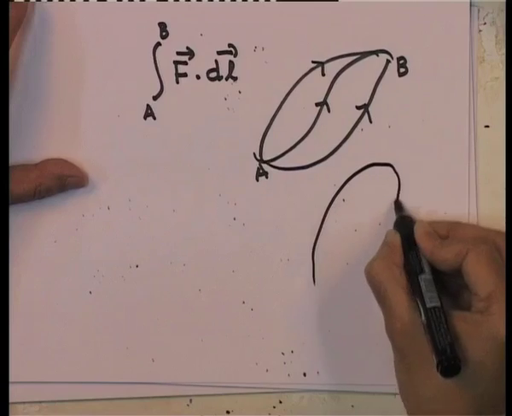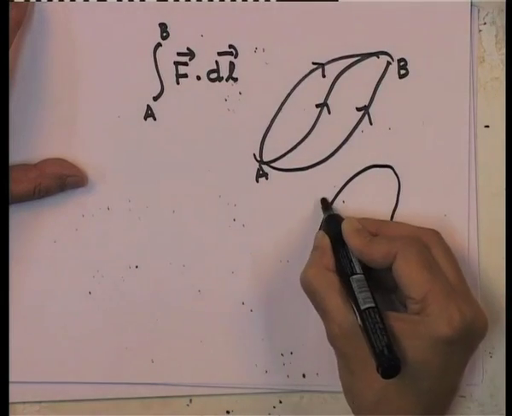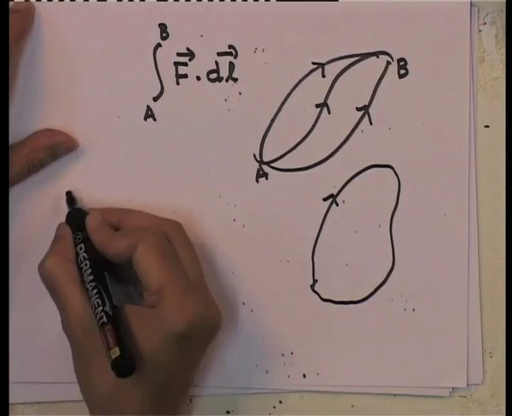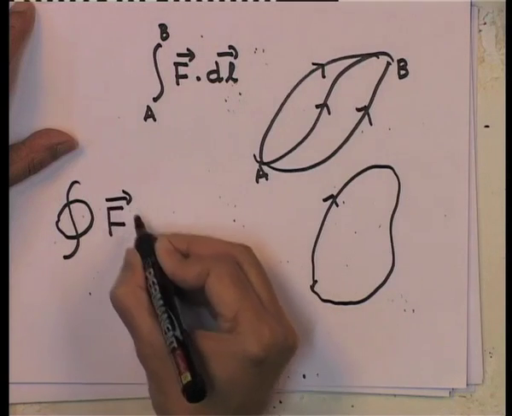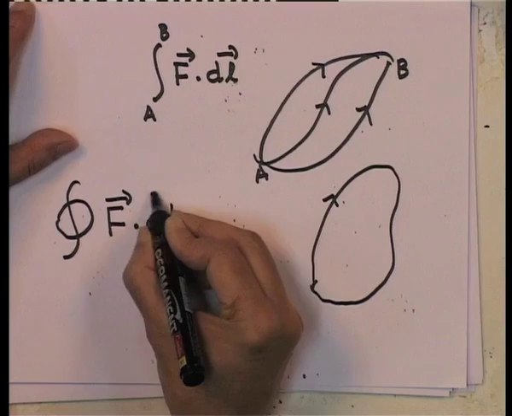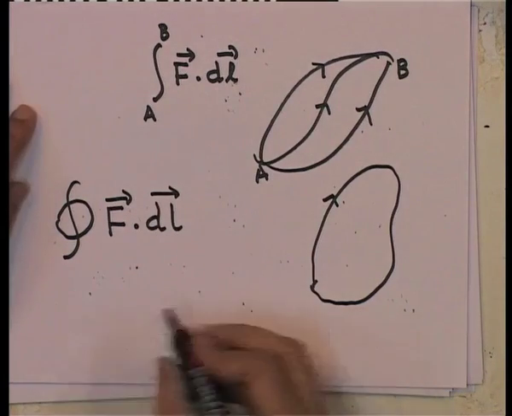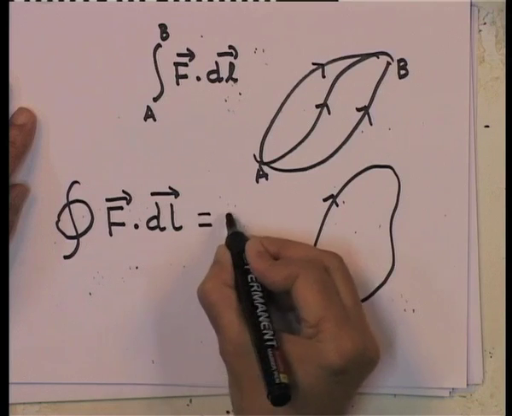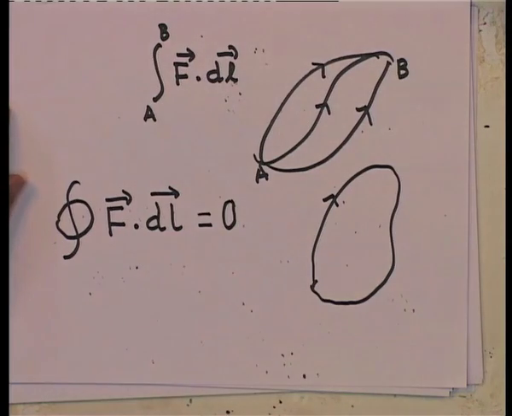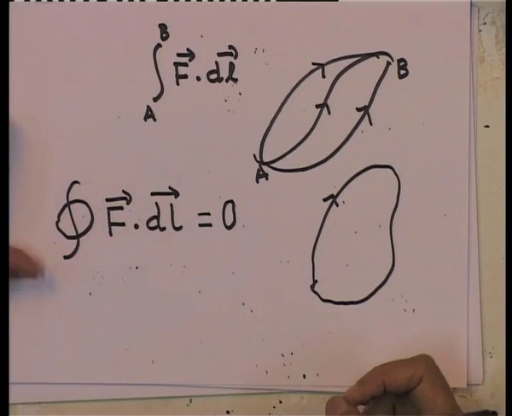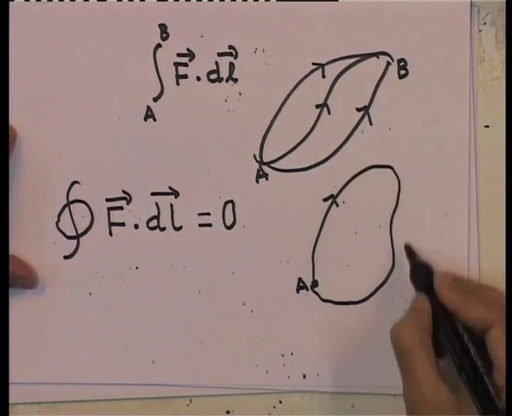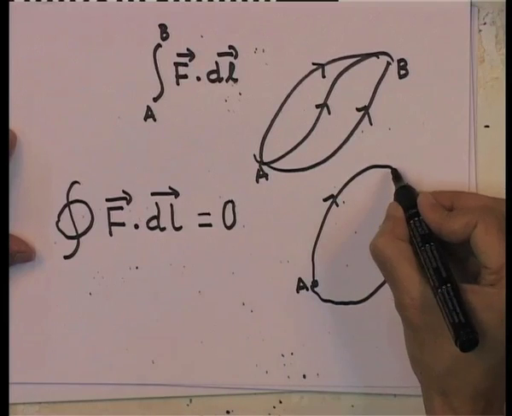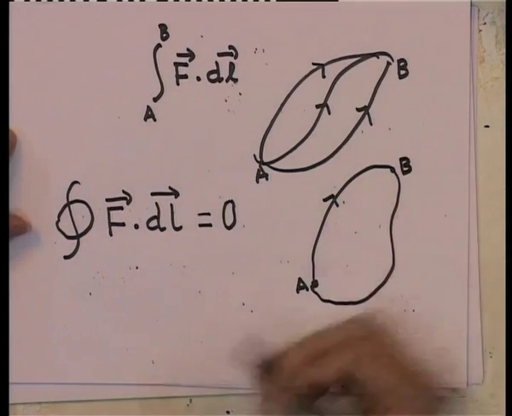And you can see that if I have a closed path, supposing I am calculating the line integral like this, and closed path integrations are written like this with a circle over the integral sign, it is also called a contour integral, closed contour. For a conservative force, you can show that this is equal to 0. Now, the proof is really straightforward. Supposing this is the path you are going, starting from the point A, you are returning back to the point A. Let me take any arbitrary point B on the way.